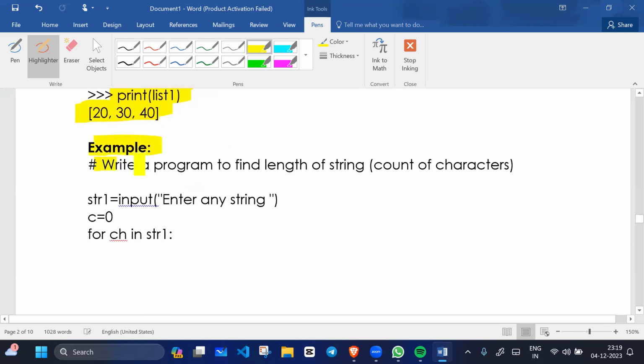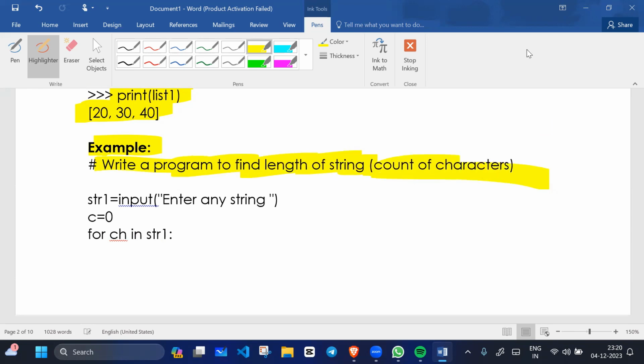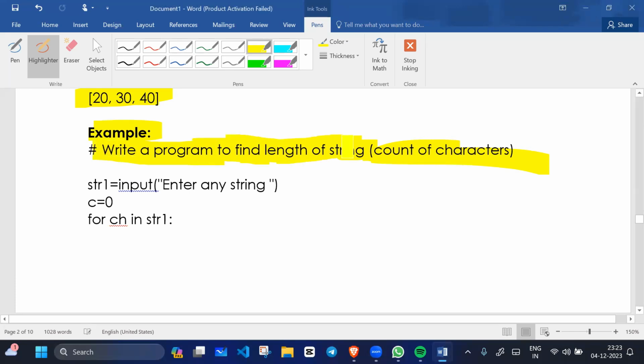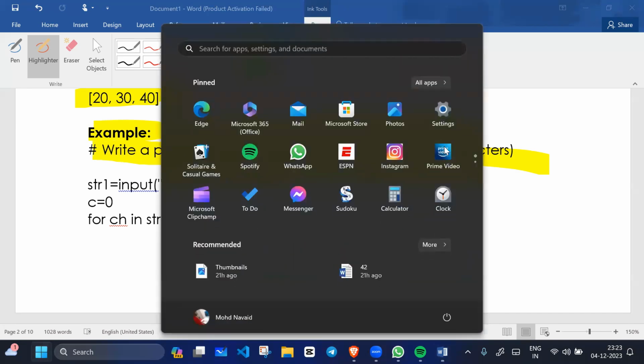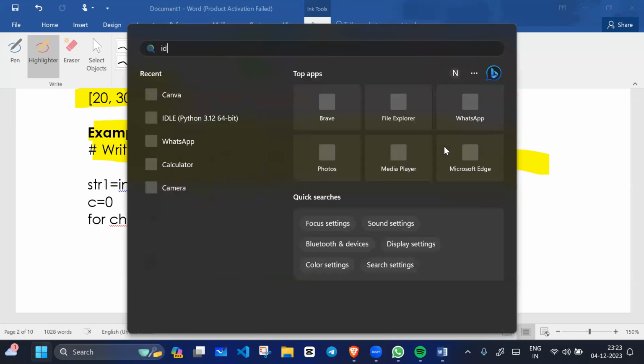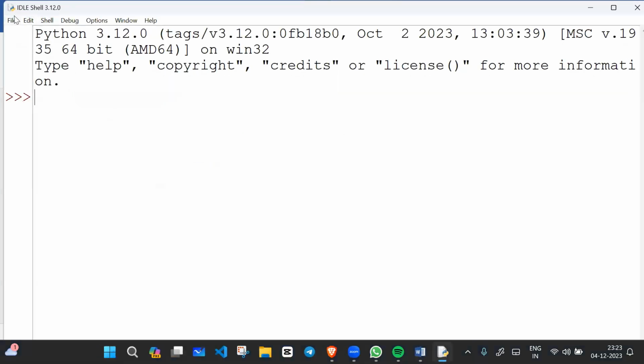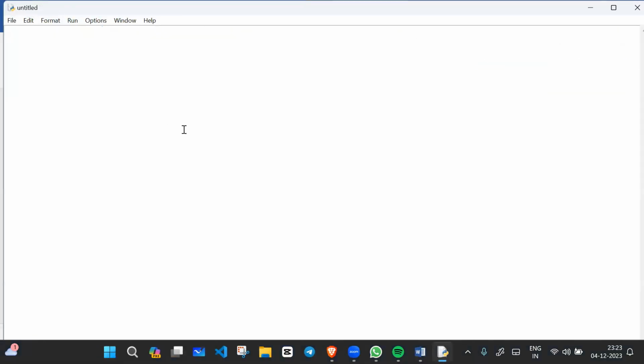So here is the example. Write a program to find the length of a string. So let me open the IDLE. IDLE, Integrated Development Learning Environment, is the full form of IDLE. I'm taking a new file.